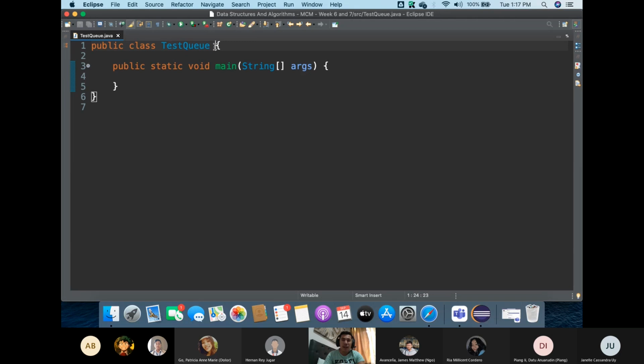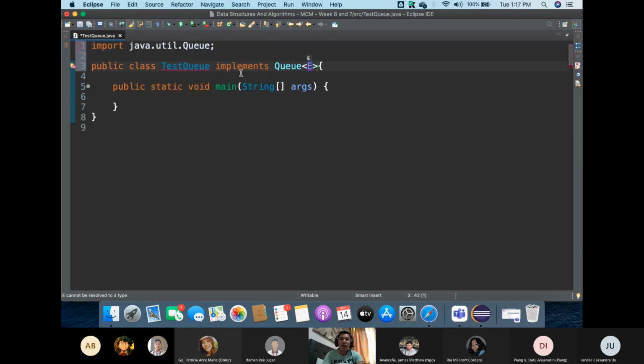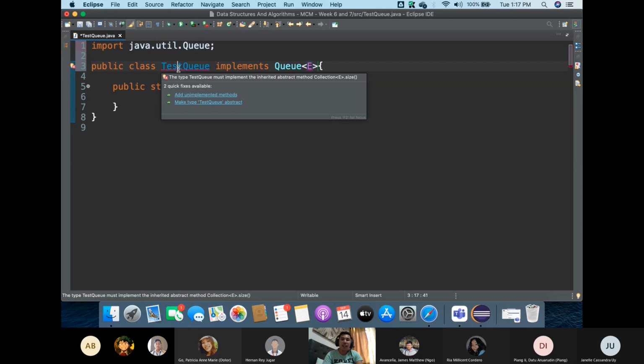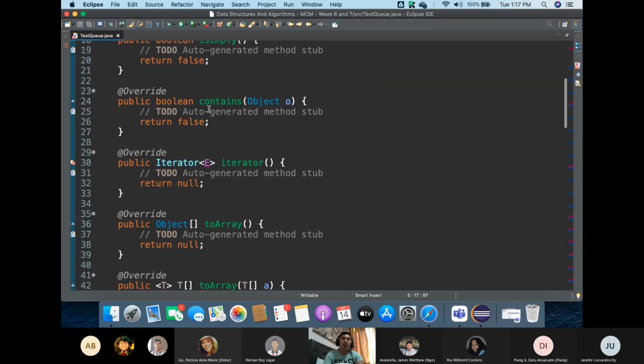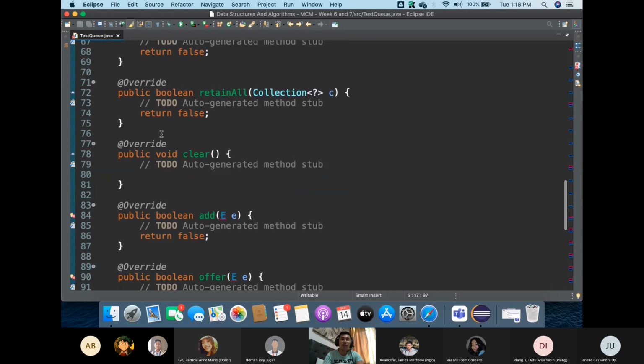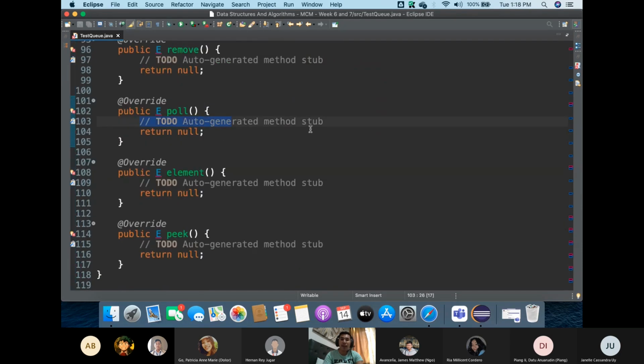Now, why do I again introduce that to you? Because Queue is actually an interface. So before we are going to create an ADT for Queue, implement this Queue. Okay, so as you can see, we have here java.util.Queue. Since Queue is an interface, you have to implement all the methods inside of it, the abstract methods. To prove to you that it's actually an interface, the moment you implement these methods, you will be asked to create them. So these are the operations inside of the queue. You will be the one to implement code for it.